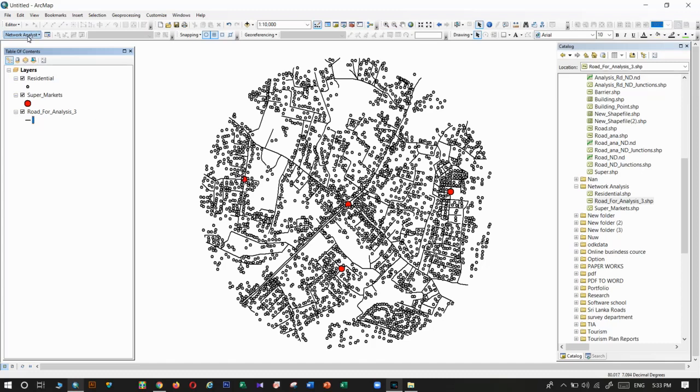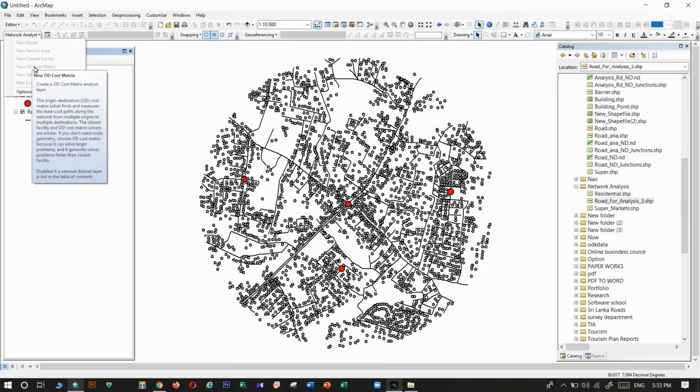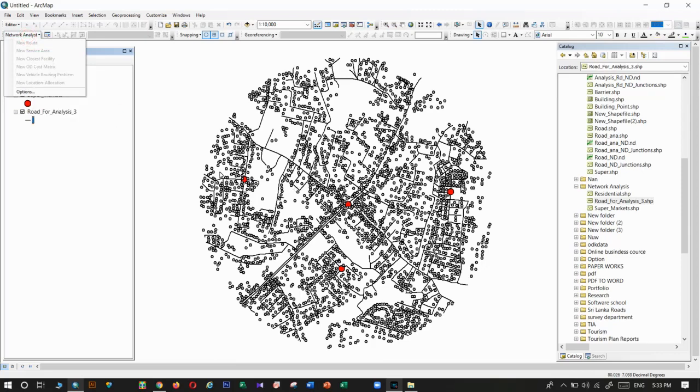That's what we do with that tool. And also the OD cost matrix is kind of the same thing as closest facility. Those are the four tools in the network analysis tool.